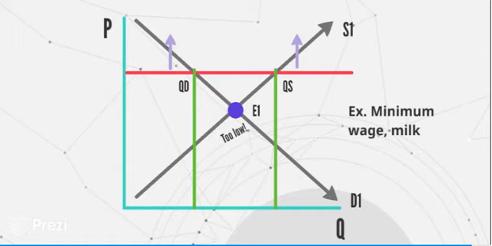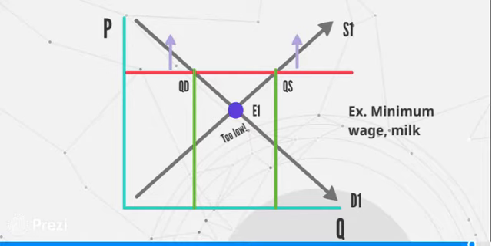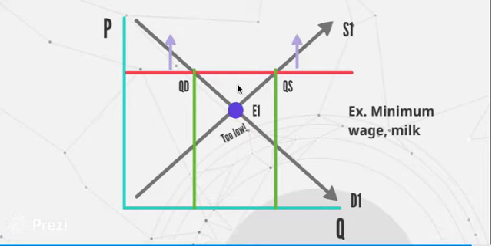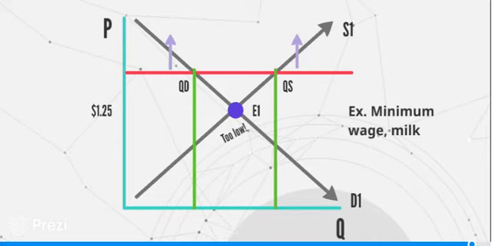So in order to help them out and help out the producers, the government has set a price floor above equilibrium to yank it up to where it is supposed to be in order to help out a producer. So like we said, gallon of milk's $1.25, and they raise the price floor to $3.25. Interestingly enough, a Democratic senator from New York has introduced a bill in the United States Senate to put an actual congressional piece of legislation out that says that milk is now going to have a price floor. It has not made it out of committee because I checked this morning. However, legislation like that should be in the back of your mind.